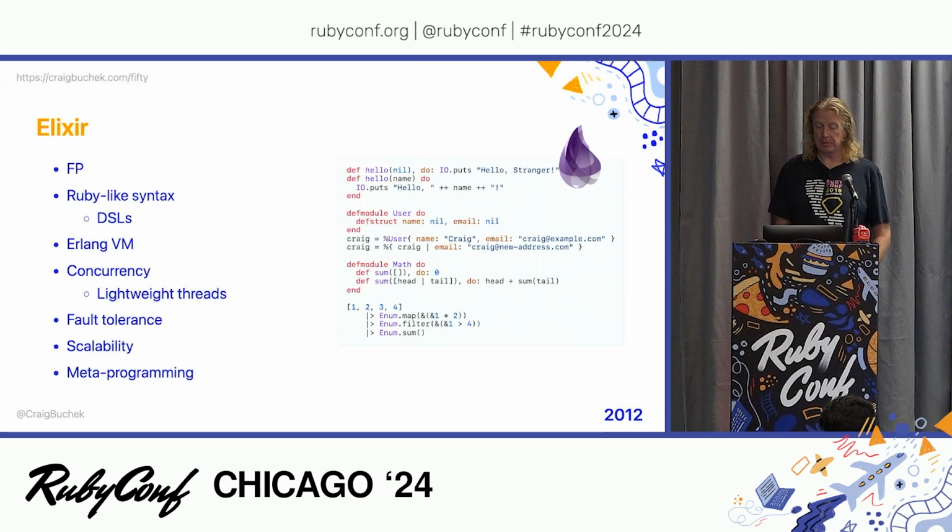José Valim in 2012 released Elixir, a functional programming language built on the Erlang VM. He had been on the Rails core team, and he even had a book, Crafting Rails Applications. So it's Erlang, but with cleaner syntax, mostly borrowed from Ruby. It scales very well from embedded devices to large clusters, distributed systems. It'll run 1 million threads on a 16-core machine. Because it's built on Erlang, it's got great fault tolerance as well.